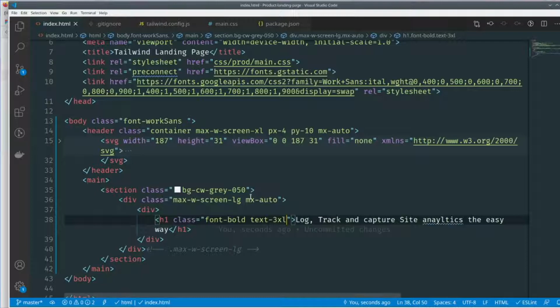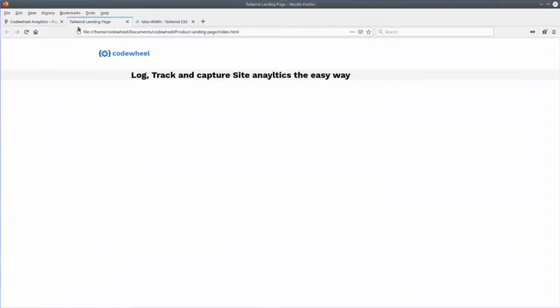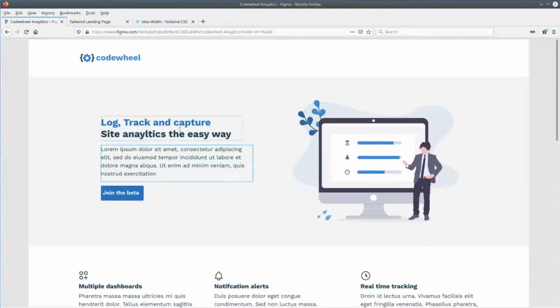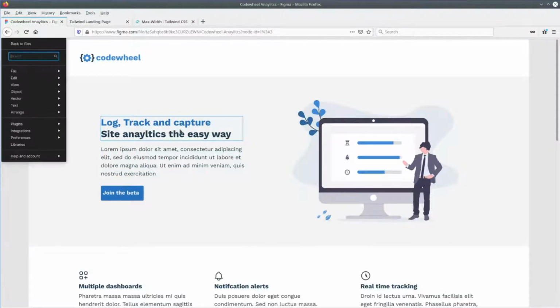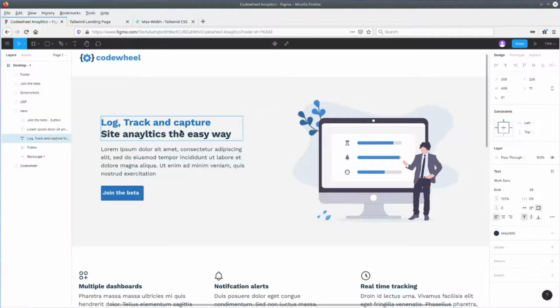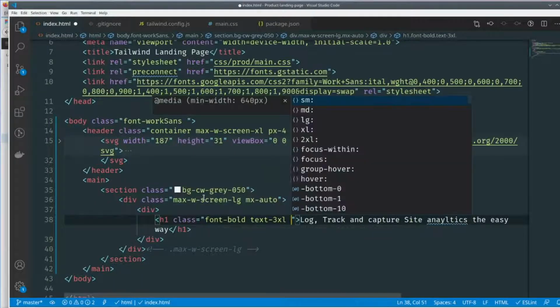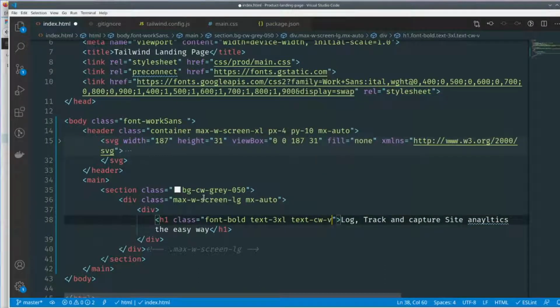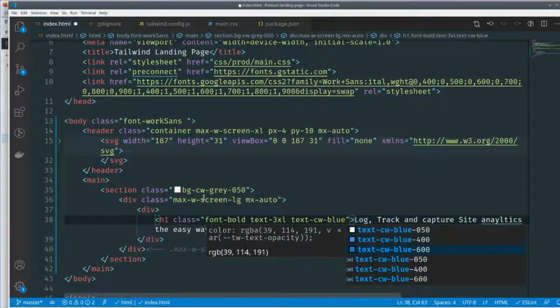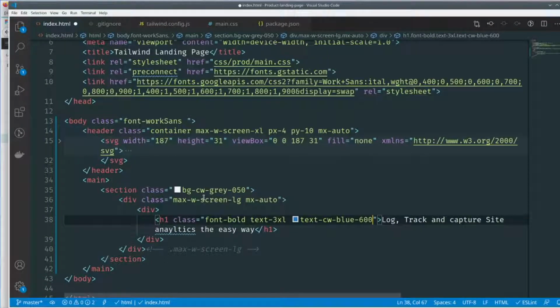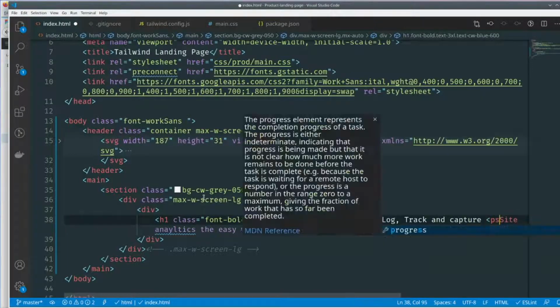Okay, so we need to add in the colour, so that's going to be blue 600, grey 800. Okay, so text-cw-blue-600, and then we just put a span around this, so it's going to be span.